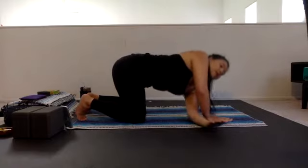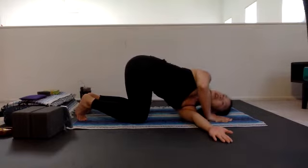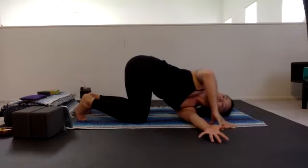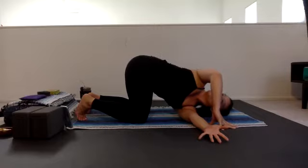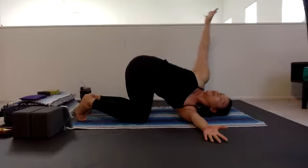You're gonna thread that left arm all the way through towards the floor, dropping your left shoulder, lowering the left ear down. Now at this point, keep the right hand on to the floor. So you can gently lift the right elbow up, creating that beautiful 90 degree angle in your right arm. And then very gently, push into your right hand, so you can keep pushing your body over to the left, rotating the right shoulder back to open your chest to the right side. If you have balance here, you can reach the right arm up towards the sky. Your options are half bind, or bring the right hand to your lower back.